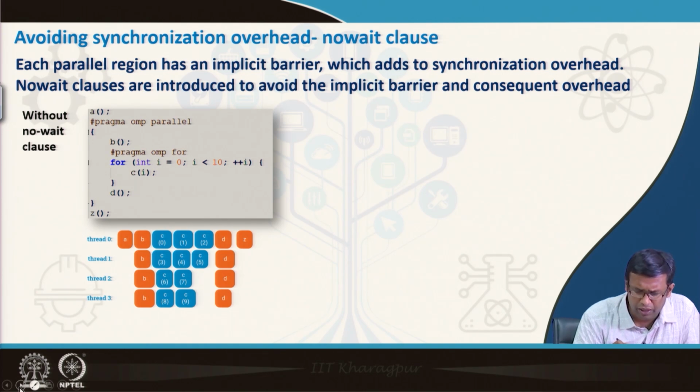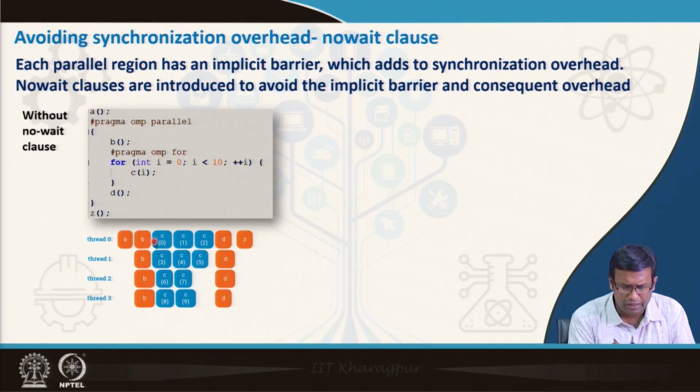If we look into the execution pattern, say for thread 0, because this is outside the parallel region, thread 0 is only active here, and A is updated at thread 0. Then part B is done by all the threads. Then for part C, this is an iteration, and say 4 threads are active over 10 iterations. So a few threads work for 3 iterations, a few threads work for 2 iterations.